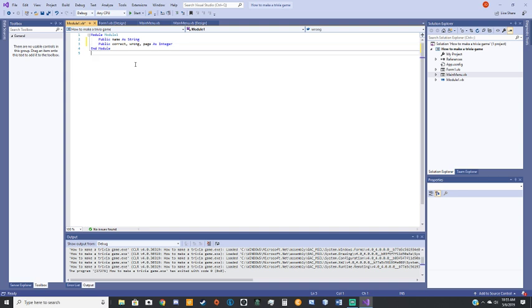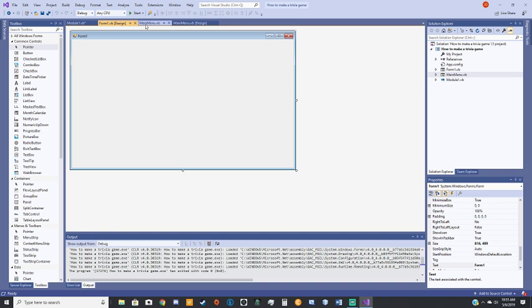and page. There we go. So basically what this does is we can now store data in this module. It will collect all the data, and then when we need to use it, it can recall all of that. So we've got the name as a string, and then public correct, wrong, and page. Page will play an important part here, because unless you want to count up every single individual level you create, then just do this and it makes it so much easier.